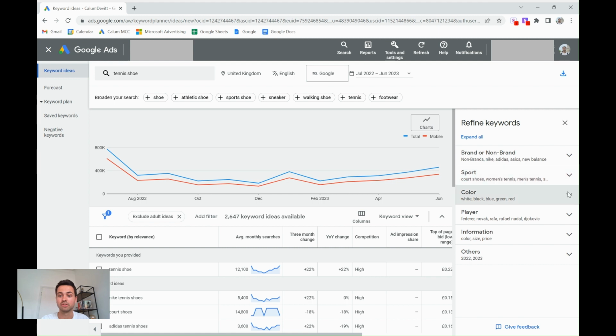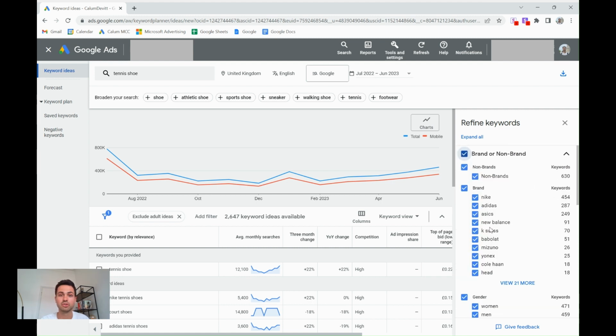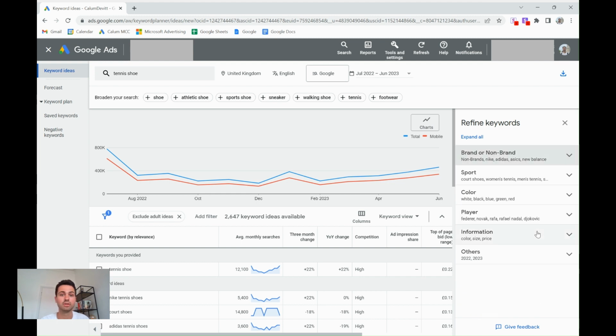You can go all the way down to specific colors, specific brands. So, for example, if you sell Nike shoes, then you could put those in. Or if you're selling K Swiss, whatever, you can put those in there as well. And you can just start defining down the different keywords which are relevant to your business. So now looking down at the keywords that Google have actually suggested.